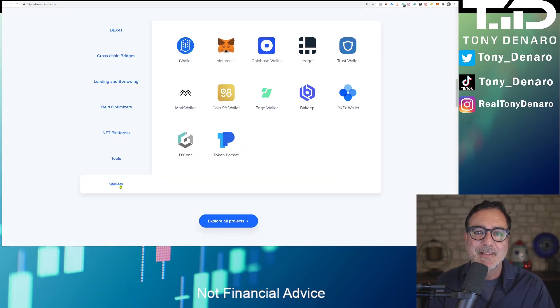So how do you buy Fantom? You can swap it on MetaMask or Uniswap, but the gas fees are through the roof right now and have been for days. The easiest way and the cheapest right now is to set up an account on Gemini if you are not already set up, and purchase Fantom directly from your bank account. I do have an affiliate link that you can click on in the video description to get your Gemini account set up.